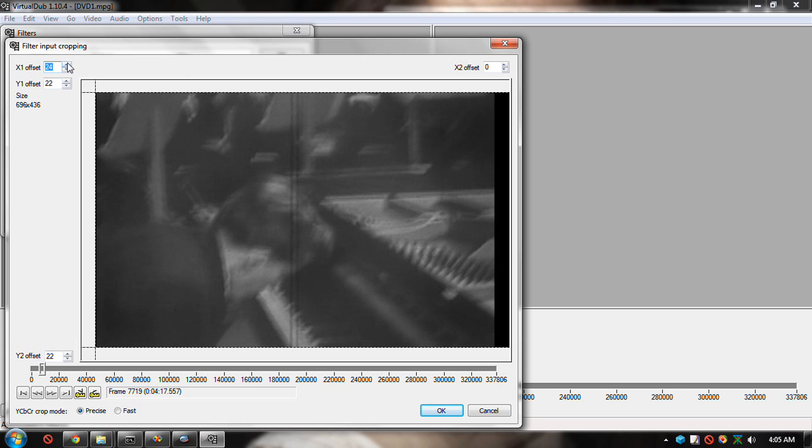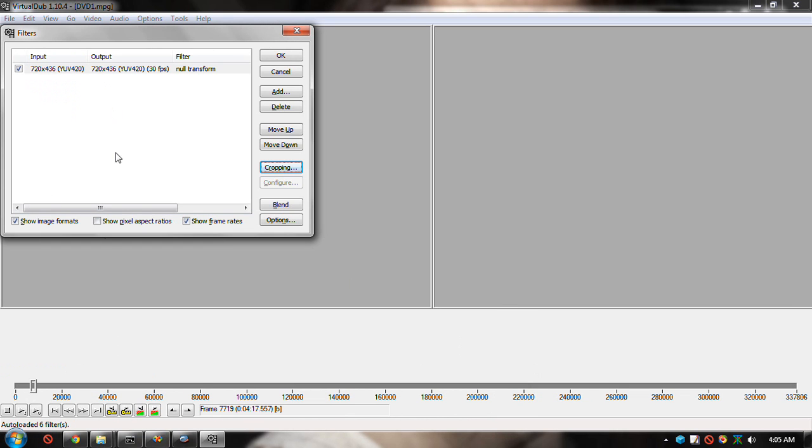Right? Here I can see the black come in. Here it seems gone. And if I go up to 26 and move back one, I still see some image. So 26 is too much. If I go back one again, I see black. So 25 is definitely right for the sides. So that cropping changes the image size to this.